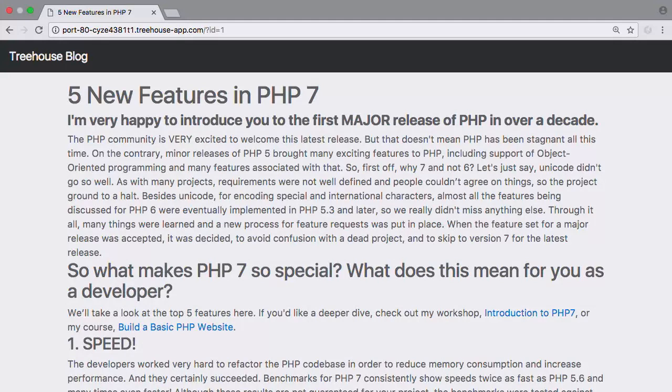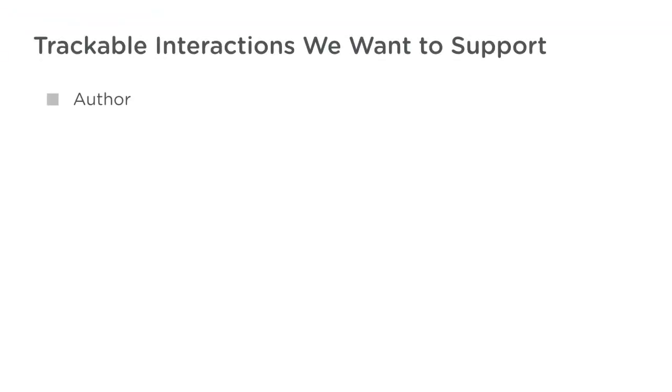Before we move on, let's take a little more time to explore the use of interfaces. In the following challenge, you're going to build 2 interfaces that we'll be using later on in the project. Now that we're able to display posts on our blog site, what kind of interactions do we want to support? For blog posts, it can be helpful to track an author associated with that post, as well as a date that that post was published.